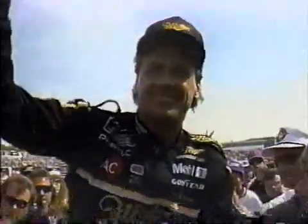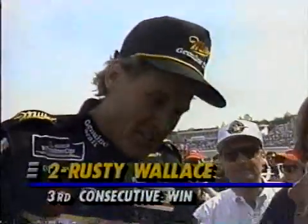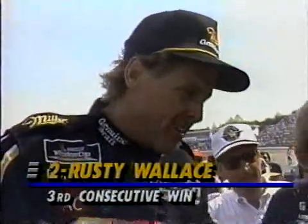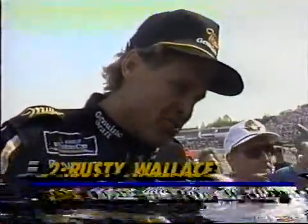Rusty Wallace climbs out of the Pontiac in here with Roger Penske and the crew to celebrate. Rusty, congratulations on a tremendous effort. Yeah, thanks a lot. The car was just really strong all day long. I got to hand it to the crew, and everybody did a wonderful job. The car really handled perfect. The motor was strong, didn't have any brake problem. I'd like to dedicate this race to David Evans' father, who had a heart attack the other day. Hope he's doing well. And to Jerry and Thelma Kulwicki, this is their first time back since their son passed away in Bristol, and I was really proud.